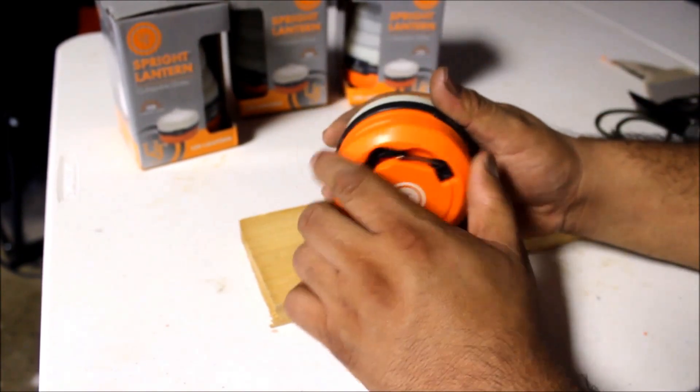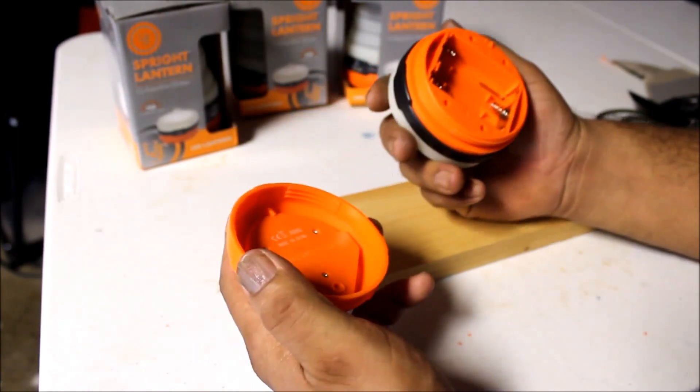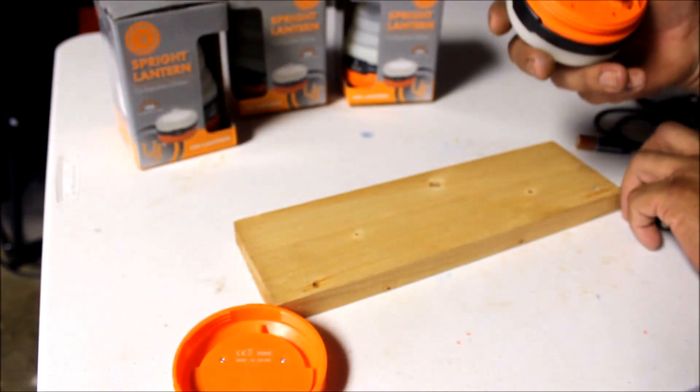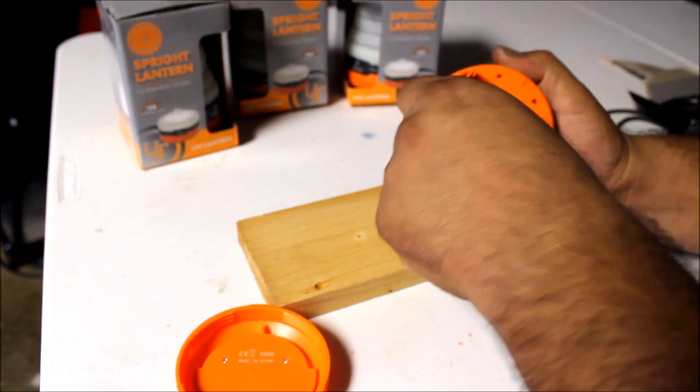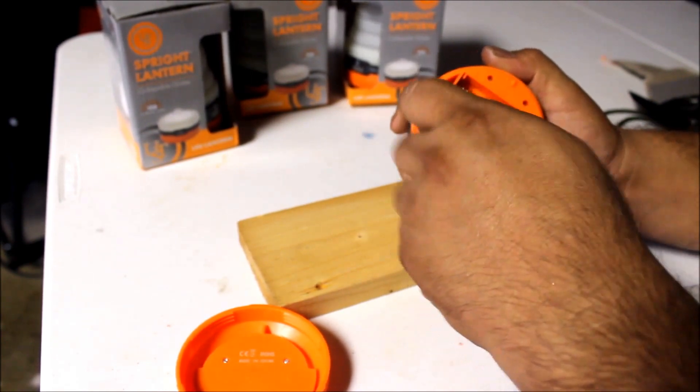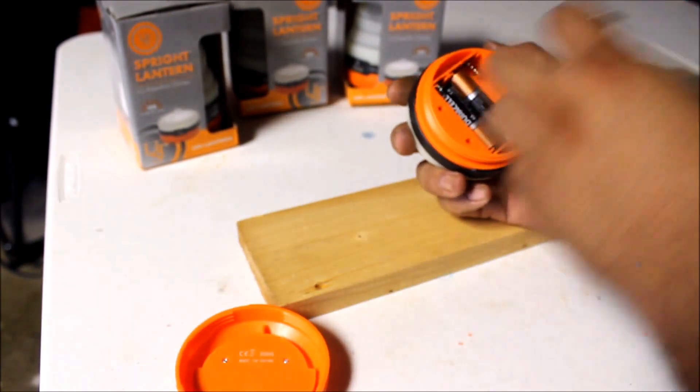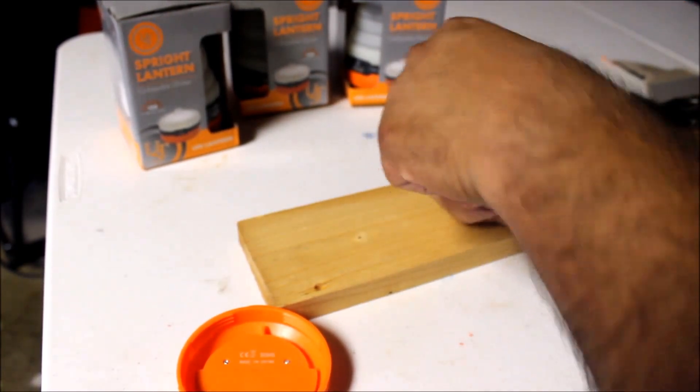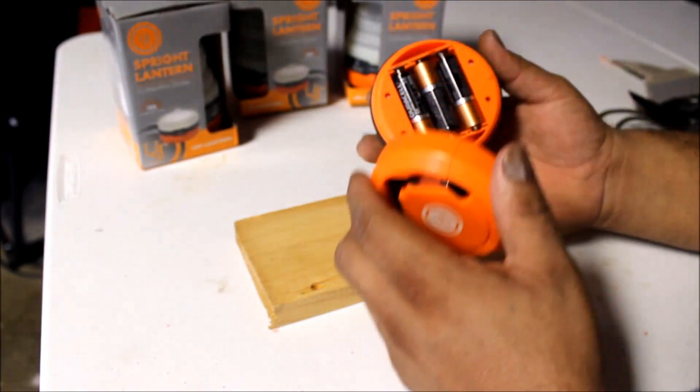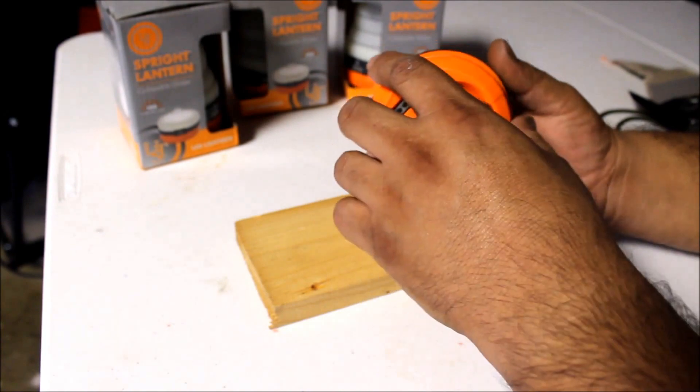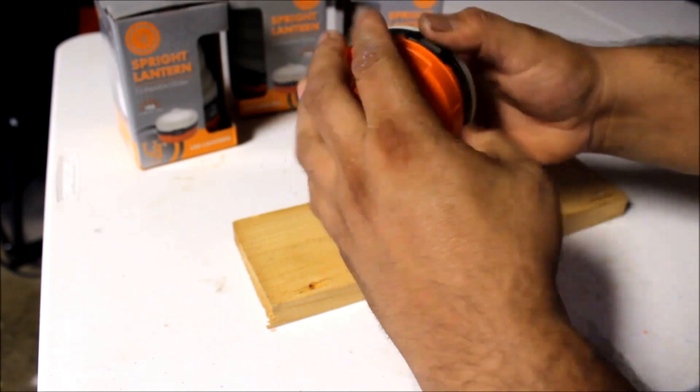First, I'm going to install the three AA batteries. This one didn't come with batteries. I'm pretty sure you know how to install batteries, but I'm going to show you. It tells you how to put them in, positive and negative, and this little cap just twists and you can close it up.